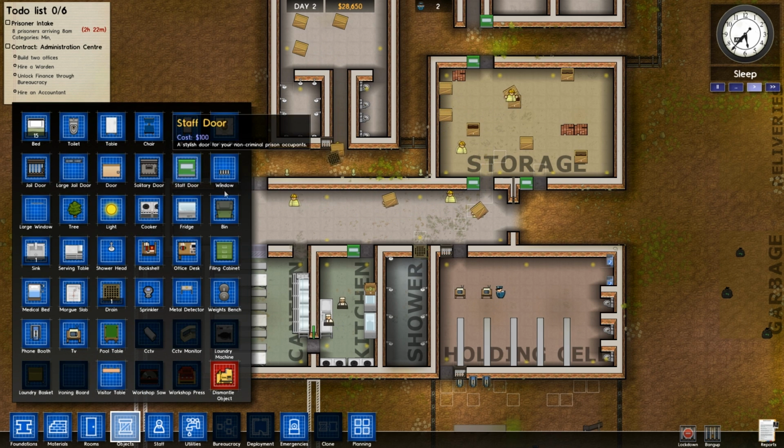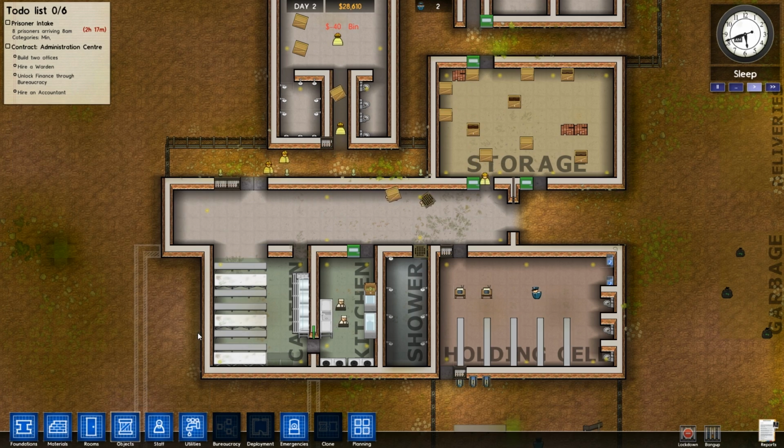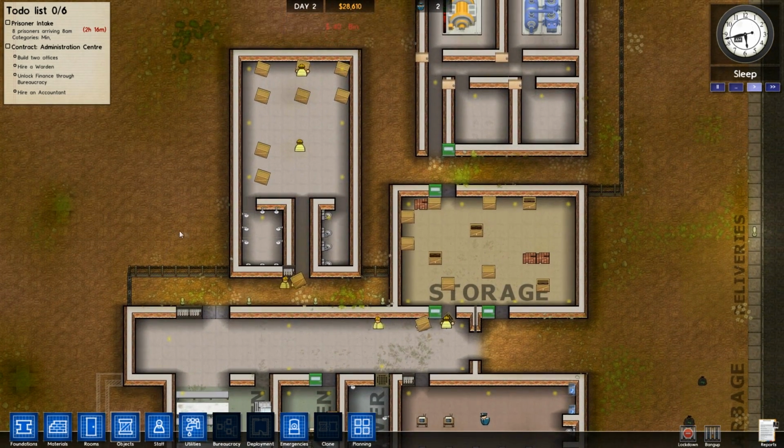I always forget to put in trash bins, so I'm going to put in a couple trash bins down here so that they actually have a place to put the trash. And I believe that actually helps cut down on the amount of weapons and stuff that end up in your prison if stuff's properly disposed of.